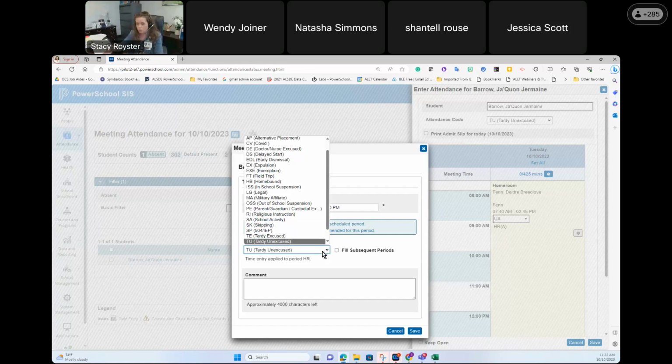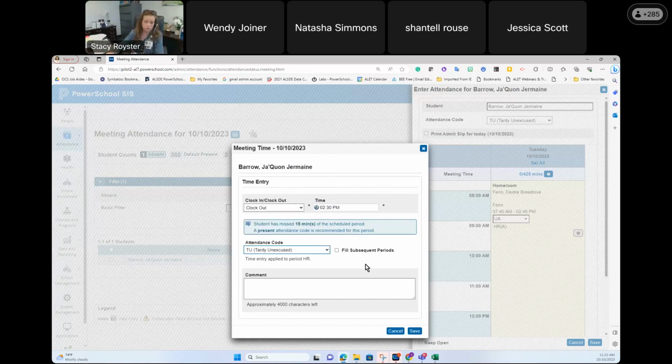So depending on what you use as that reason, do you let that be excused or unexcused? Most of those are unexcused, and that is not an early dismissal code, y'all. That is a completely different use of a code. Make sure you read the attendance manual, because early dismissal is not for when parents come and get them 5 or 10 minutes early. That is when your superintendent has declared something's going on and you've got to shut down school early. So make sure you're not misusing that code.